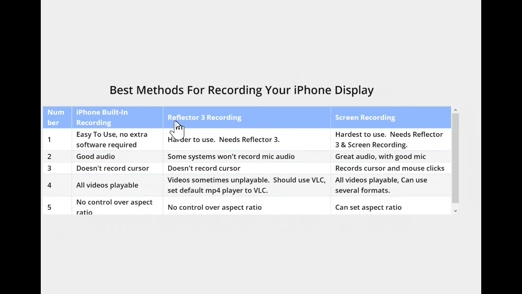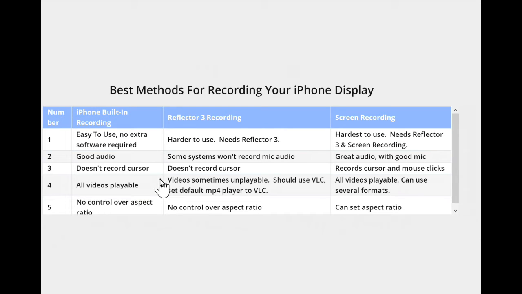The second method uses a program called Reflector 3 that you install on a PC. It's harder to use because basically you fire up the Reflector 3 program on the PC, then you use Apple AirPlay to mirror the iPhone display to the PC. Some systems using Reflector 3, mine included, won't record mic audio. So you have to dub the audio portion of the video in later. The Reflector 3 recorder won't record the cursor, so again, you can't use the PC cursor to point to things.